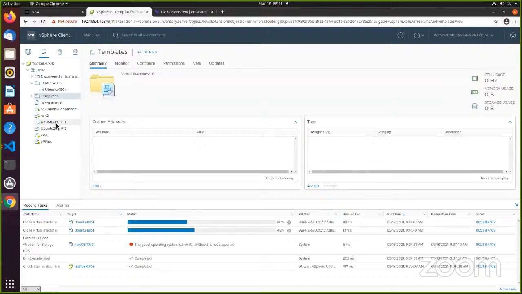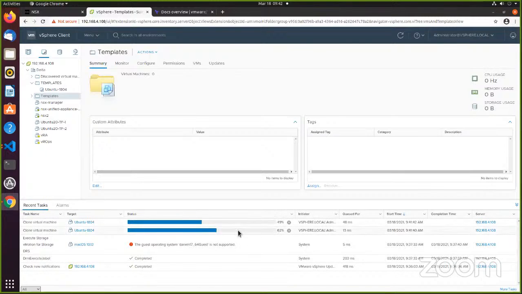So we can see there are two Ubuntu machines that are being deployed. This should not take quite long.